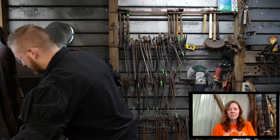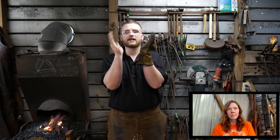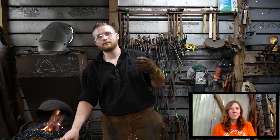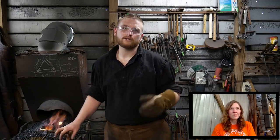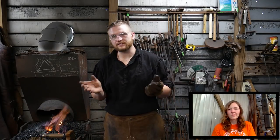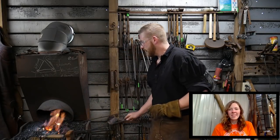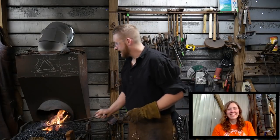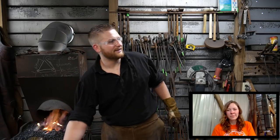The piece that I'm working on just now is the cheek pieces of the hinge of the vise. So this way you actually have the hinge joint. They call them the cheeks. Some of you would just call them the hinge plates. You can call it whatever you like, but that's basically what we're doing this evening. Anthony Chase has caught me forging again. Seems like that's what I do a lot of.